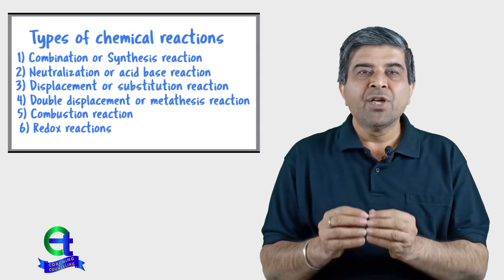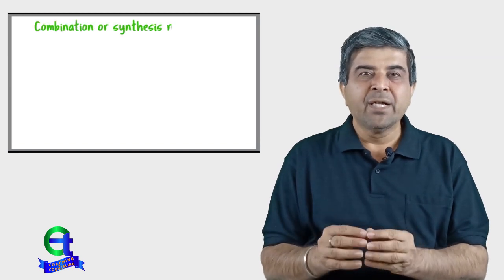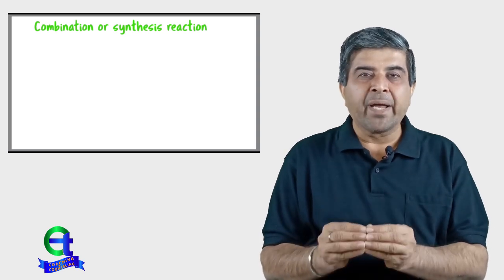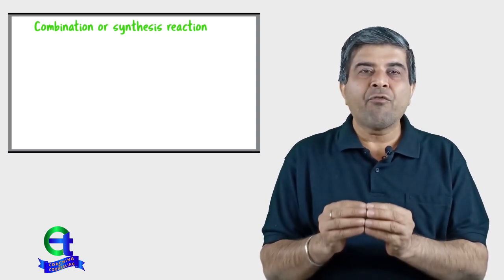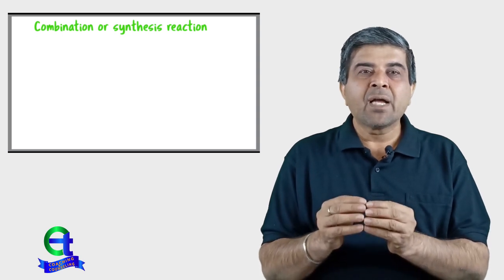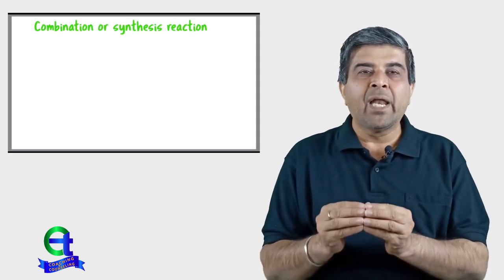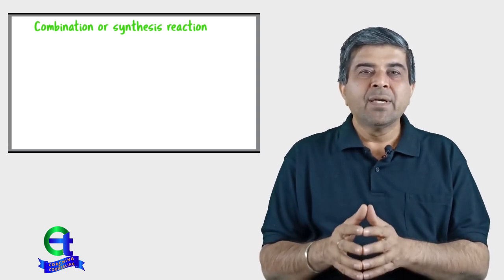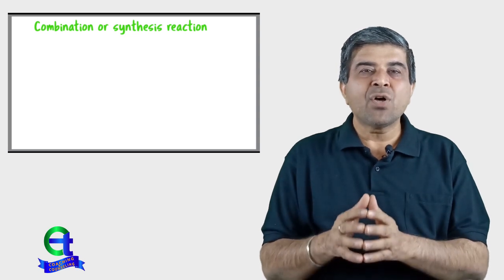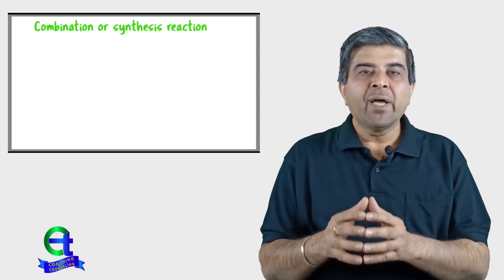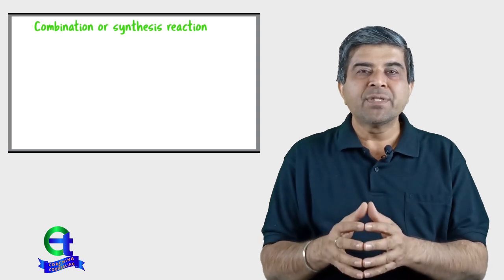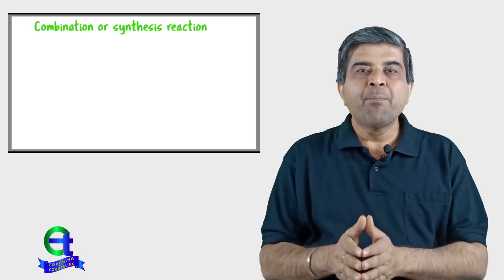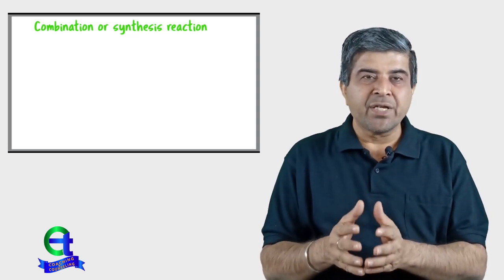So let's see first combination or synthesis reaction. The word combination itself suggests joining or combining. Thus, the definition of combination reaction is combining of 2 or more elements or compounds to form a new compound. Similarly, synthesis is also combining of elements or compounds, but it is used when simpler compounds are synthesized.